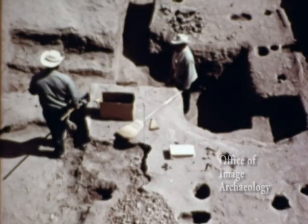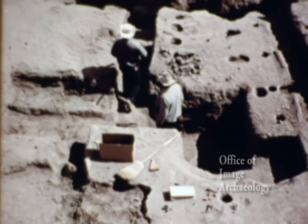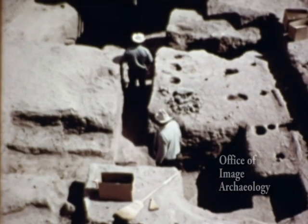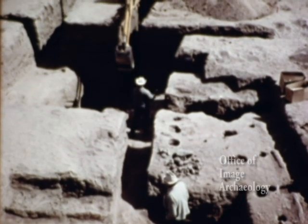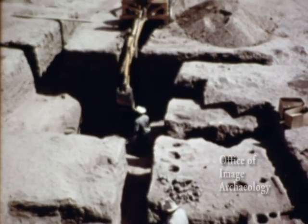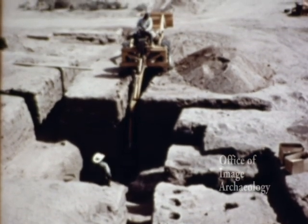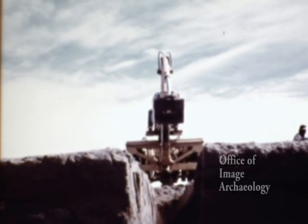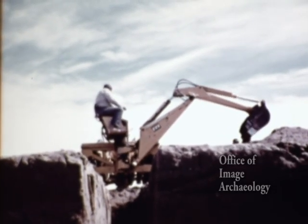In the central part of Snaketown, the ground conditions were such that water could be reached by digging a well not more than 10 feet in depth. It was in this area that we found thick deposits of early trash, refuse thrown into excavations that once were wells. While we learned a good bit from this, we could not, because of the extensive prehistoric disturbances, reconstruct the character of any one of these wells.